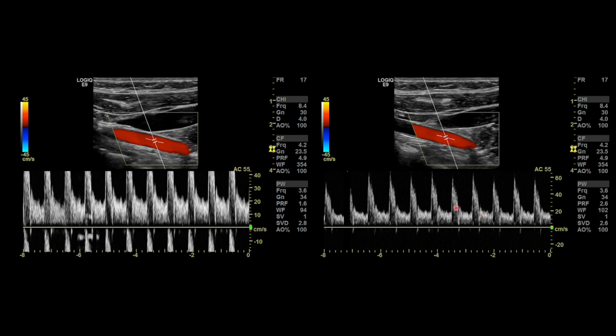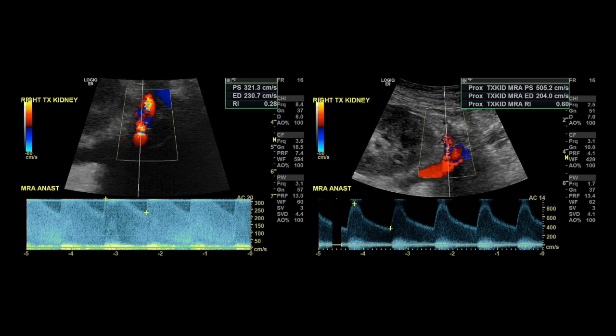So it's a bigger scale, which allows us to better depict the true direction of flow on this one. And then finally, the other thing we can do is change the frequency of the probe. We can drop the frequency to increase the scale. Here we can see the frequency is at 3.1, and the scale is about 0 to 300 centimeters per second. But if we drop the frequency down to 1.7, our scale has now moved up to about 1,000 centimeters per second, and it can better depict the actual velocity on this particular image.